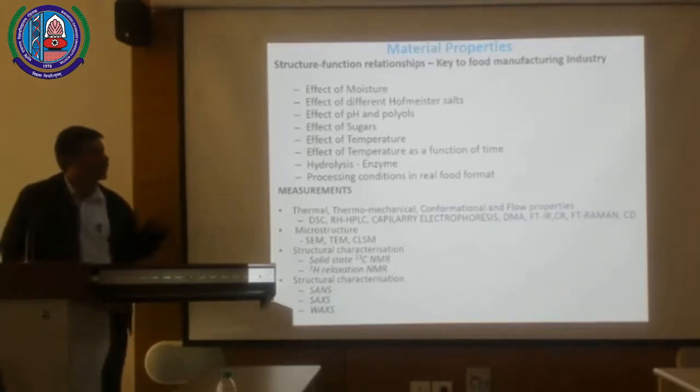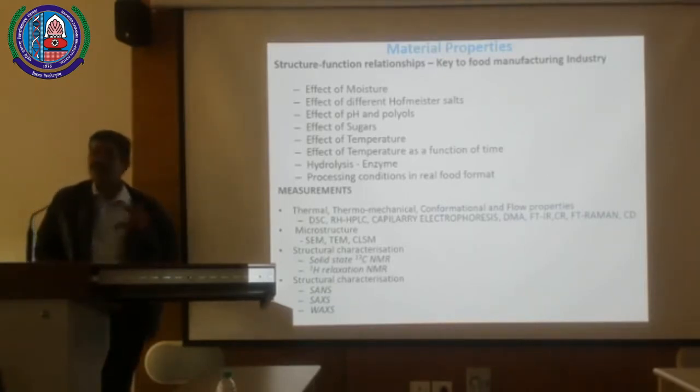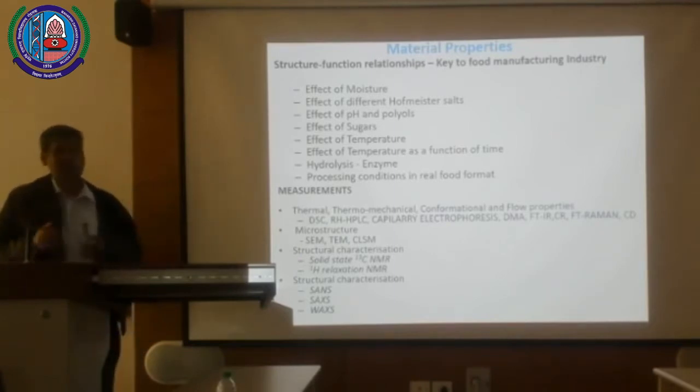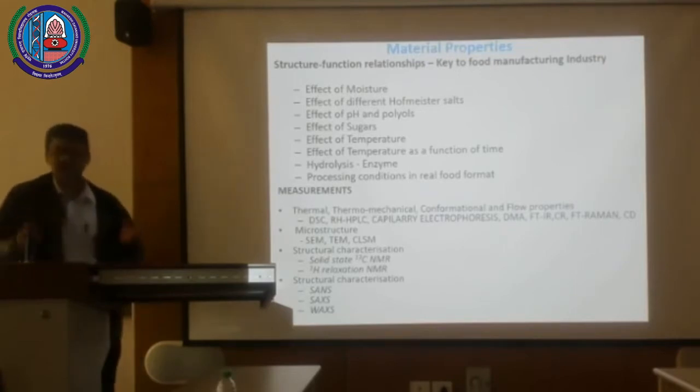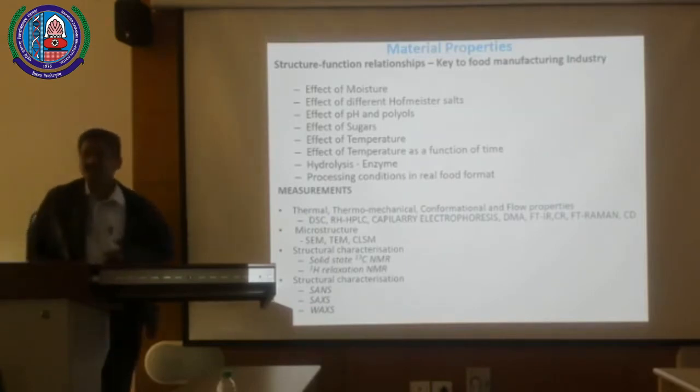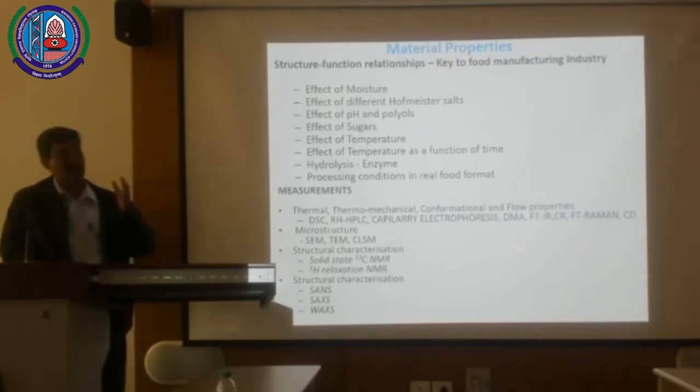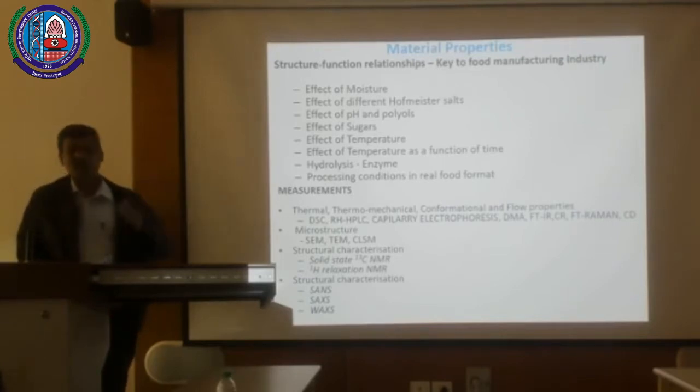Then hydrolysis, particularly enzyme hydrolysis. We have been discussing different enzyme hydrolyzed production, and how time and temperature matter. You might have a bit of an idea now. Processing conditions in real food processing means when you process food, like when you are going to extrude, for example, you vary temperature, pressure, shear rate, moisture.